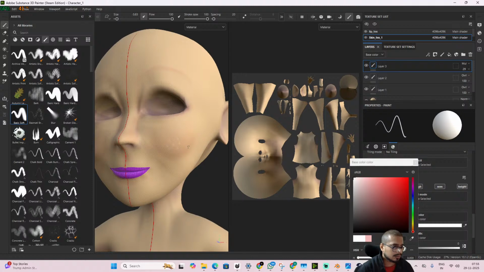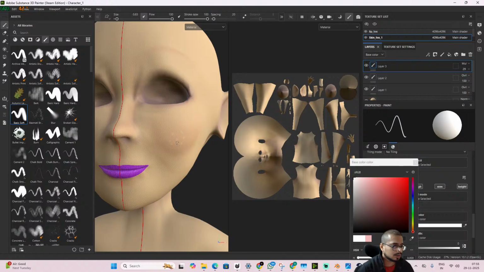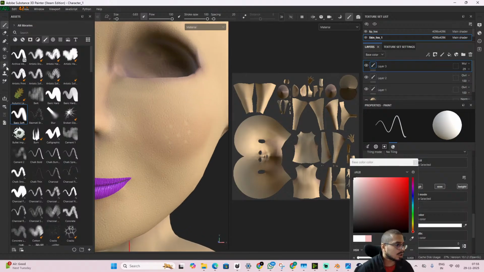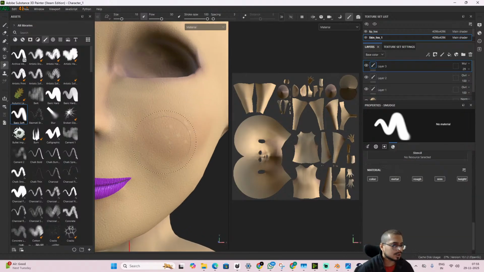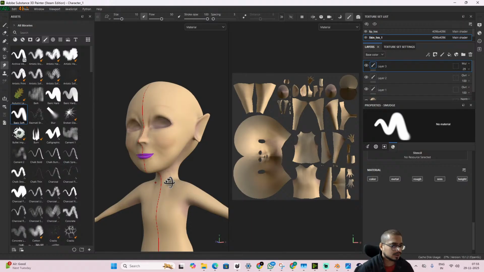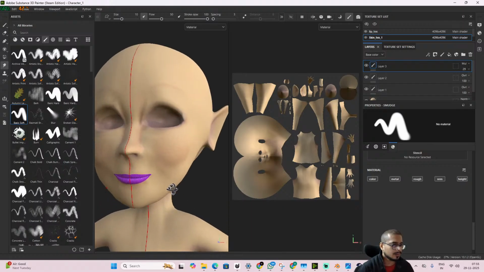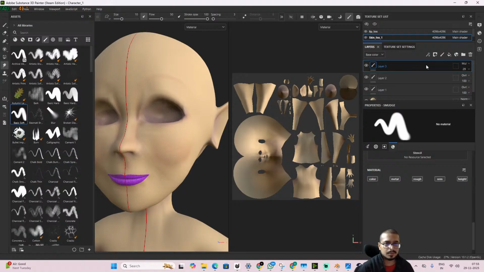I'll add some freckles and I'll use a smear brush so that they are there but not too much. I'll use a purplish shade again for her eyeshadow maybe.